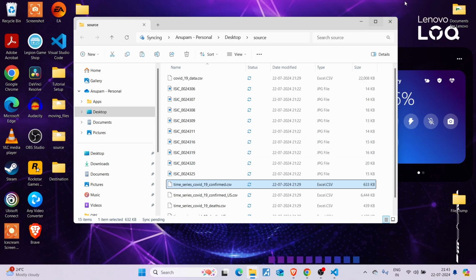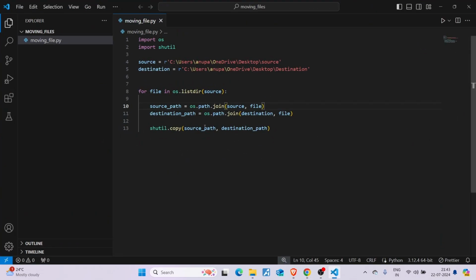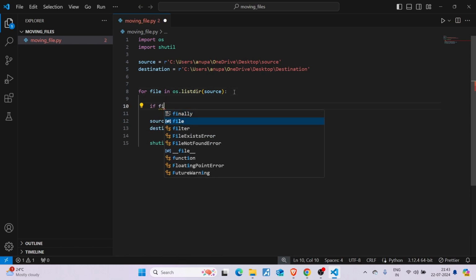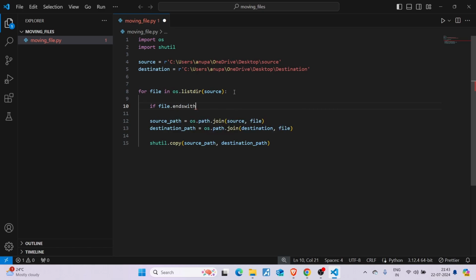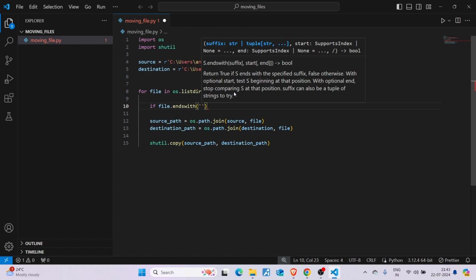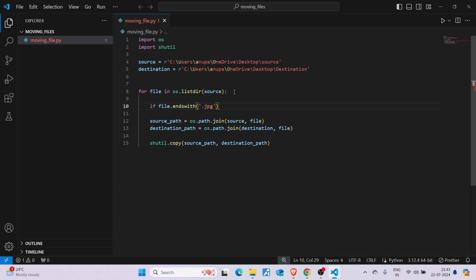So what we'll do, we'll go here, and here we implement one thing. If file ends with, okay, dot jpg, then we transfer the file.